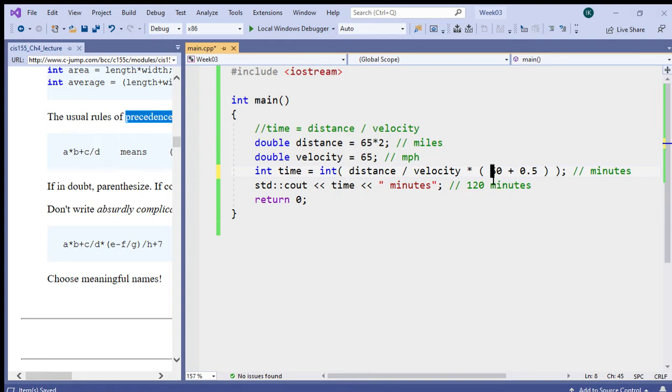So it groups something as a single atomic unit. So this sub-expression 60 plus 0.5 is now computed before this multiplication, right? Because we said we want to treat it as a single unit, and to control it, you just parenthesize. Of course, it doesn't make sense for the business that we're making here. I'm just using it as an example, right?